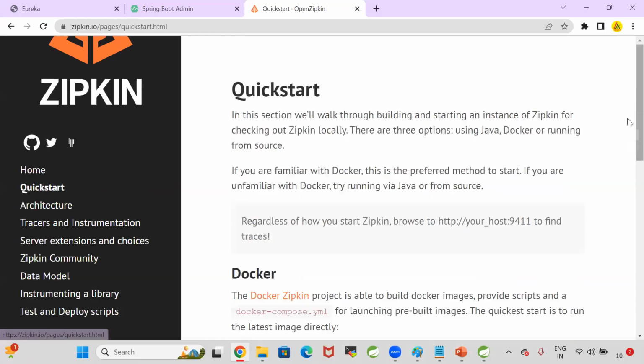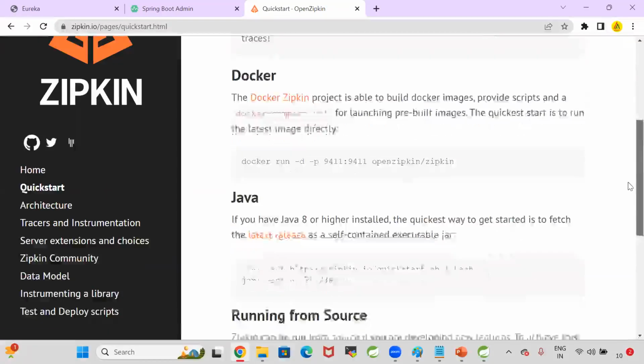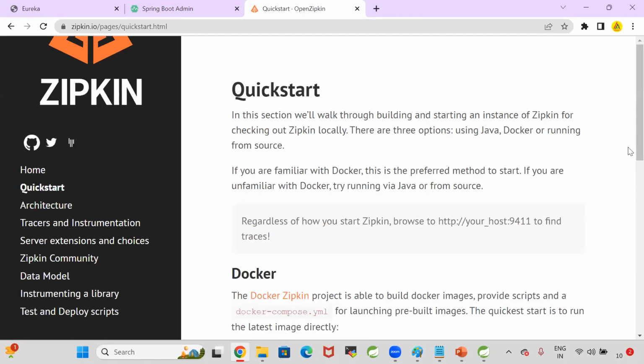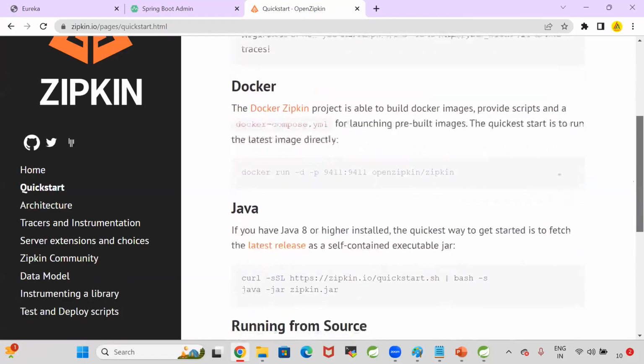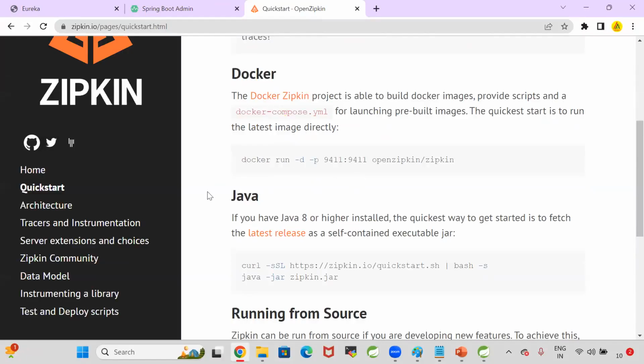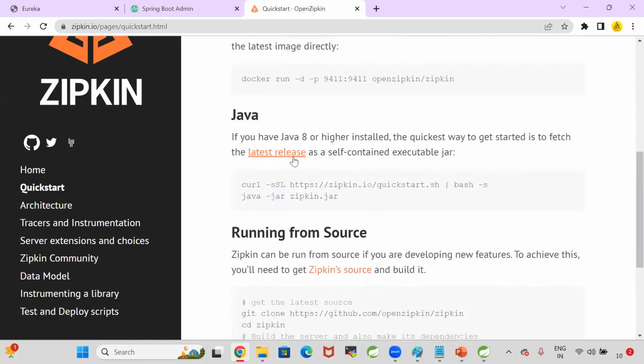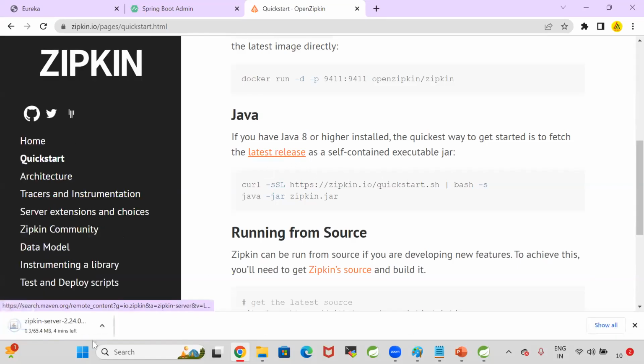Let us see here Zipkin quick start, architecture. Go to the Zipkin quick start. So here in the Java section, you will have the latest Zipkin jar file. If you click on this quick start, you can see the Zipkin server Docker file is also available, and you can go for the Java jar file also. If you click on the latest release, the Zipkin server jar is downloaded.